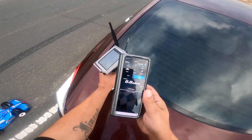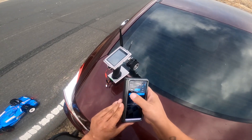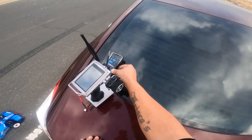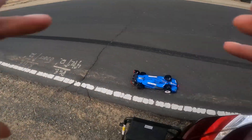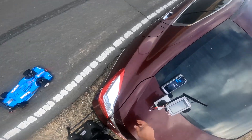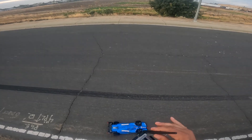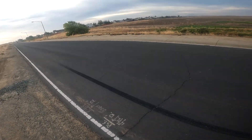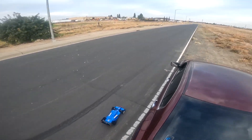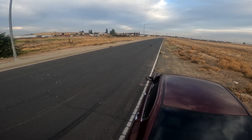Okay, let's make sure it's tracking — track start. All right, hopefully I can get a pass in. I'm out here on the block where I crashed and broke my leg, but trying to see if I can get a good pass in out here real quick. Freezing cold out here.